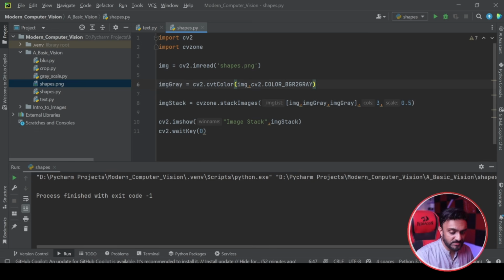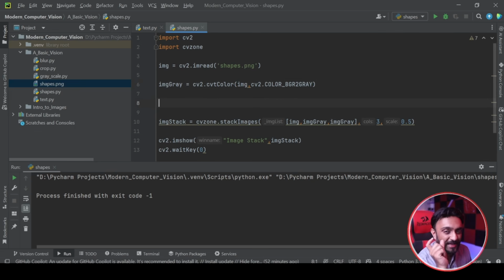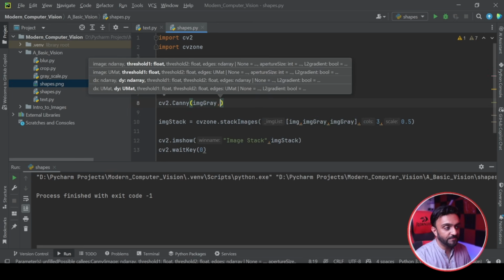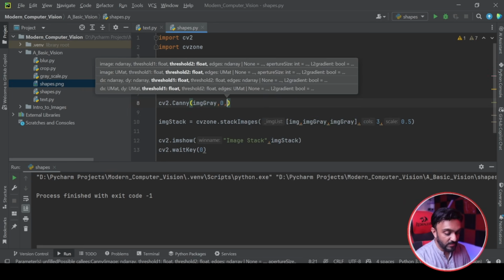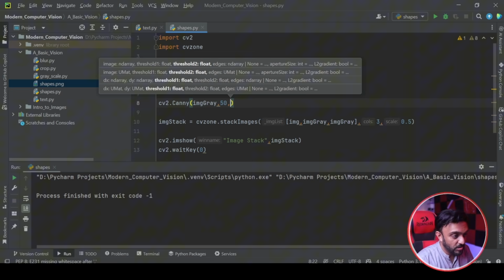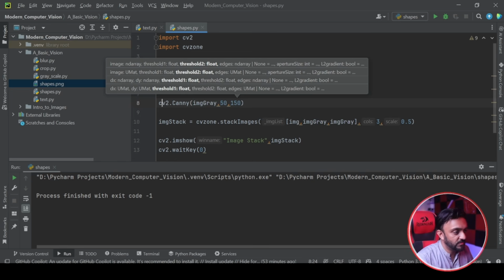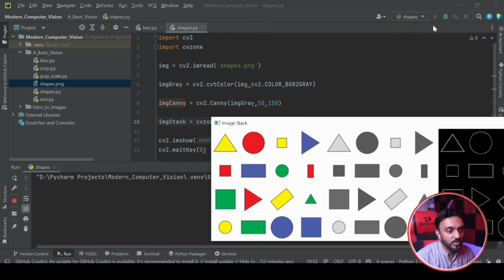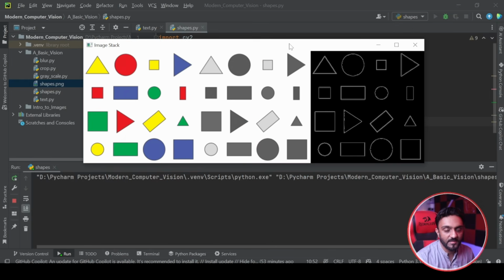Now, once we have this, we need to detect the actual edges so that we know what is the shape of it. To detect edges, we have a function called Canny edge detector. So we can write cv2.Canny, and then we will give in our imageGray, and we will give in the values. Again, these are values that you can play around with to get good results. So it's up to you to change these values. So we can write here imageCanny, and again we can simply copy this and put it here, and now it will show us the imageCanny result as well. There you go. So that's pretty good, right?